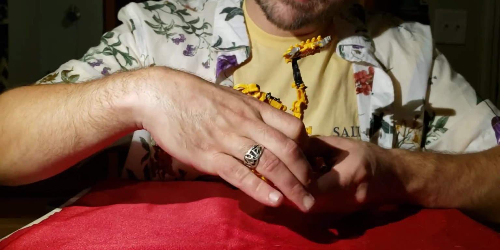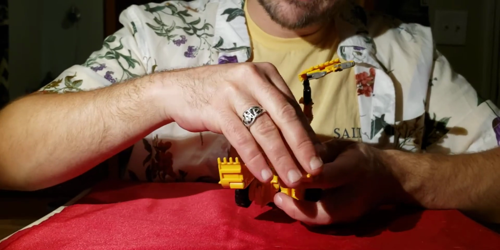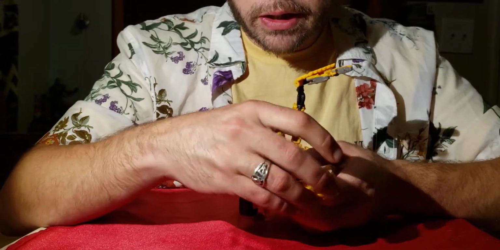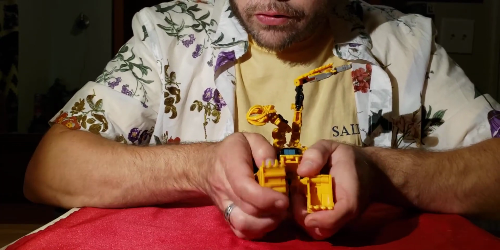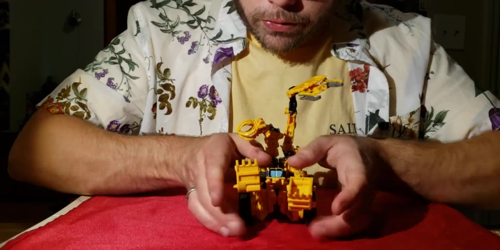So you're going to want to fold the scoopy thing foot. It's going to fold on a hinge and connect to itself, so it should make a little bitty scoop right in front of each of the two front tires. All right. We just make sure that these are rotated correctly.